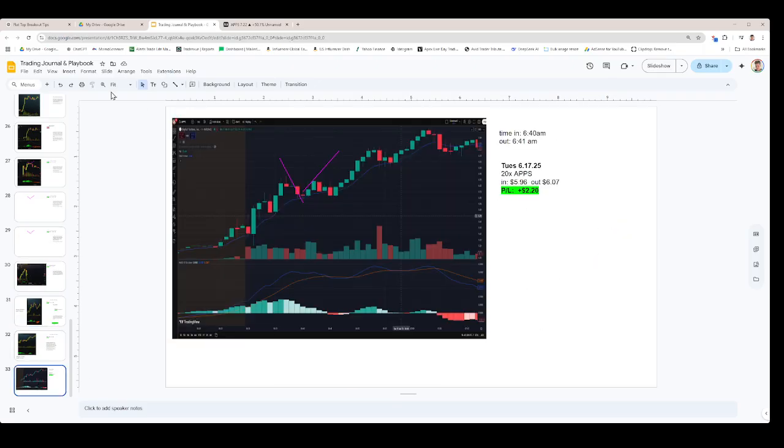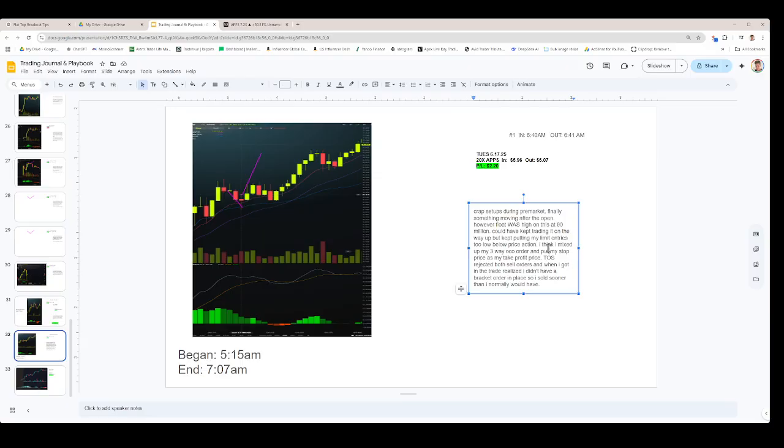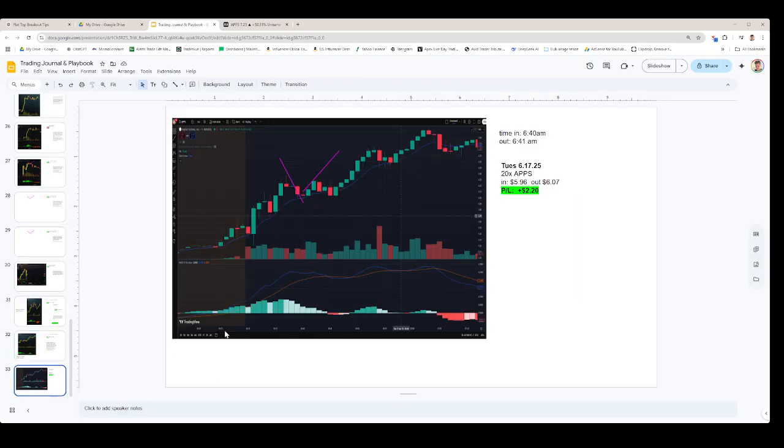And then I'll have like another area where I'm just putting some notes. Even though I have a trading journal I actually write in, I still like to put the notes here in the playbook because it's kind of like my second review of what happened, you know, like if something crazy happened, something I was thinking, some little note here. So like, for example, I already did this note, but I'm going to just copy my note here. And then again, you can just insert a text box.